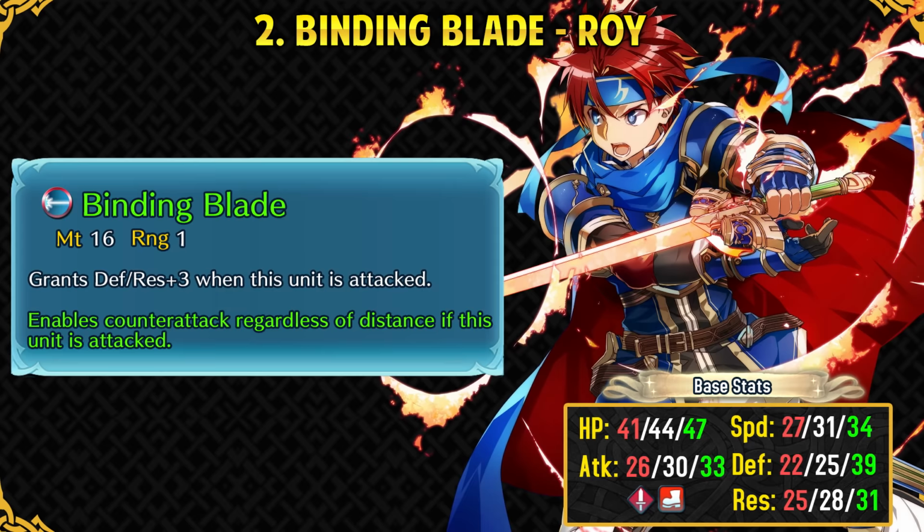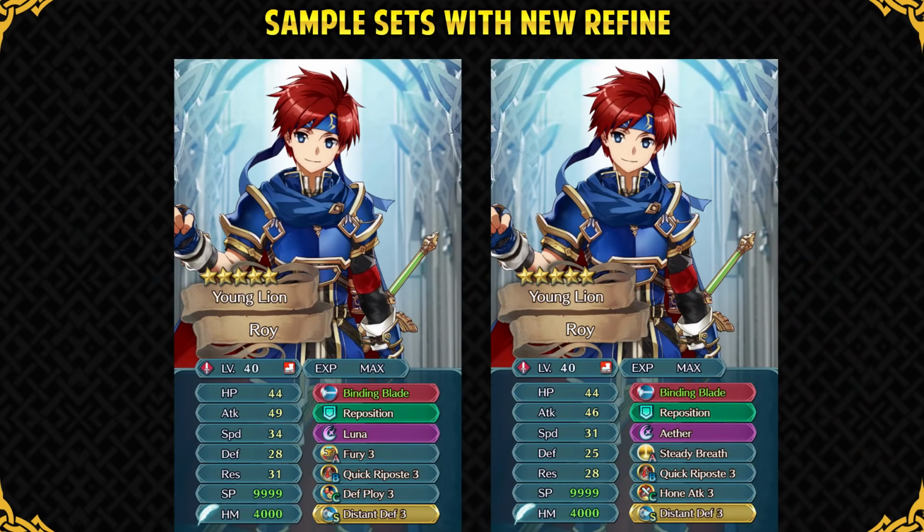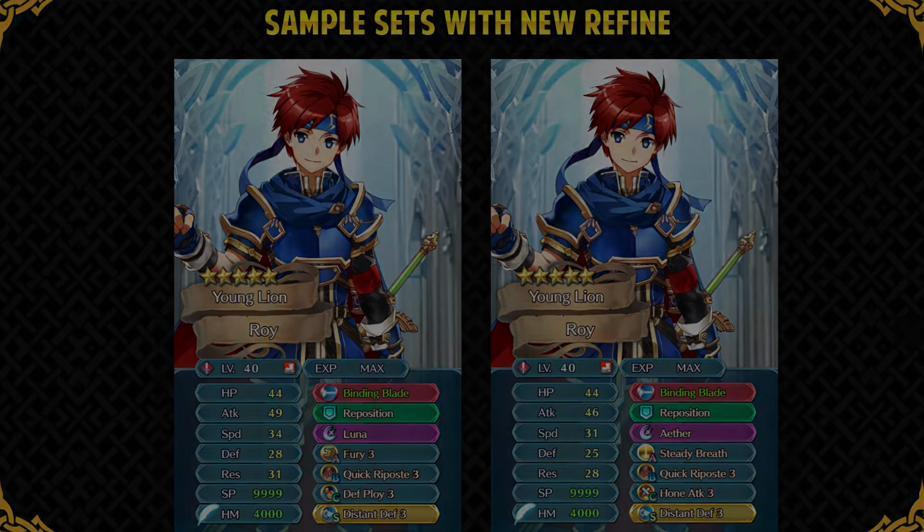But compared to both of them, Roy has got better magical bulk with 44 HP and 28 res. Even after having another effect with distant counter, he's not gonna be too insane, but he's just gonna be much more viable now. And you can run a budget set with Fury on him and a very expensive set with Steady Breath and Ether, and he will be easier to invest into compared to other distant counter units because he can appear as a 4-star unit.